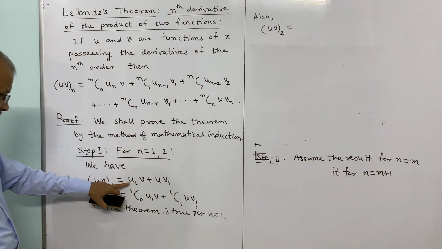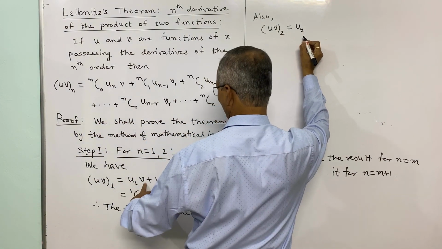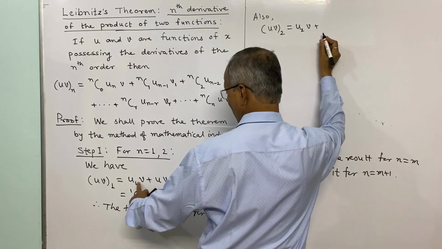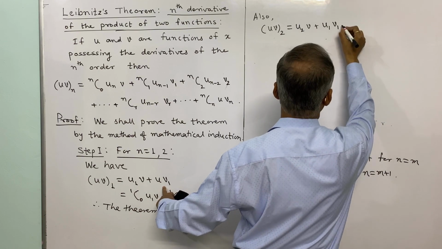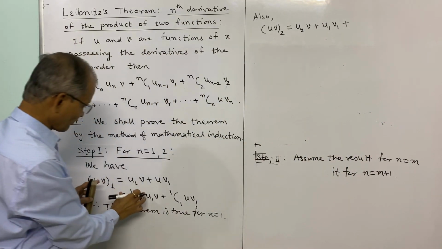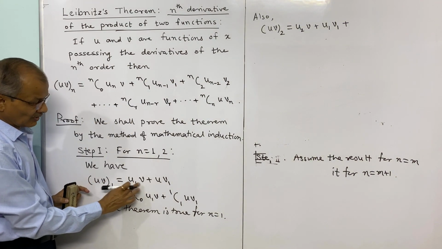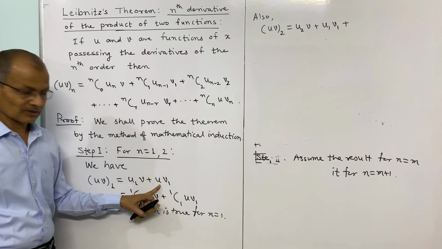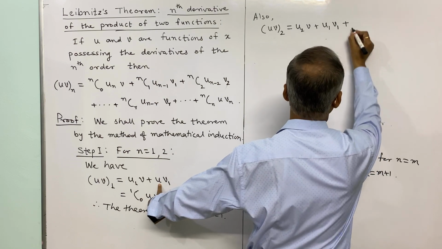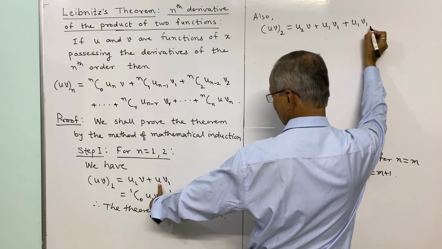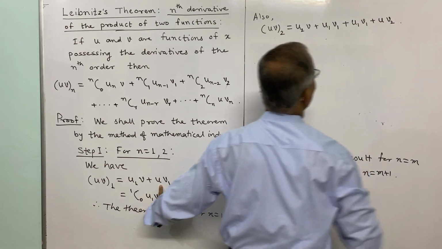From this, differentiate this. So the second derivative will be the second derivative of u into v as it is, plus now u1 as it is, derivative of v is v1. This is by the product rule of derivative. So u1 into v, that we have written, u2v plus u1 v1. Now the plus second derivative of this term, u into v1. Derivative of u into v1, we write derivative of u1, v1 as it is, plus now u as it is, derivative of v1, that is v2.